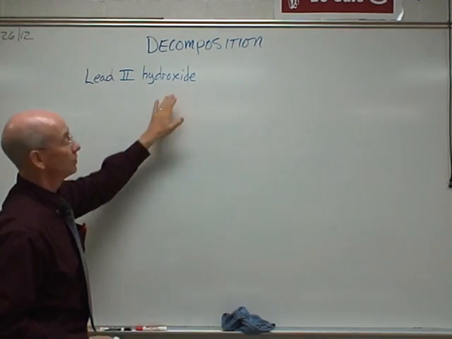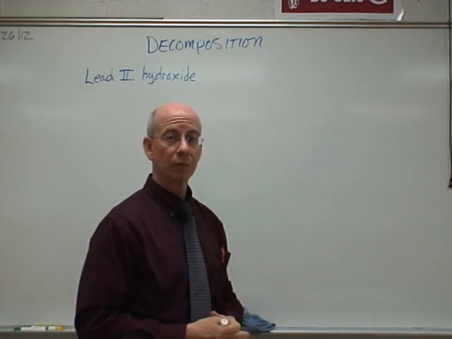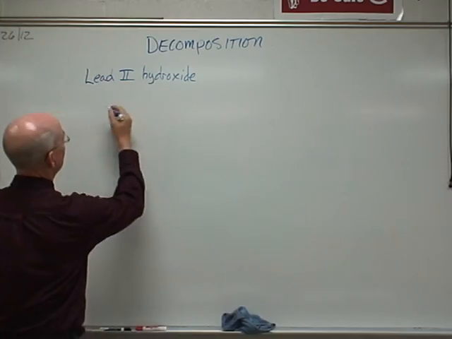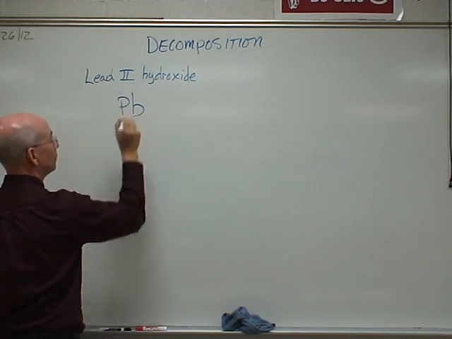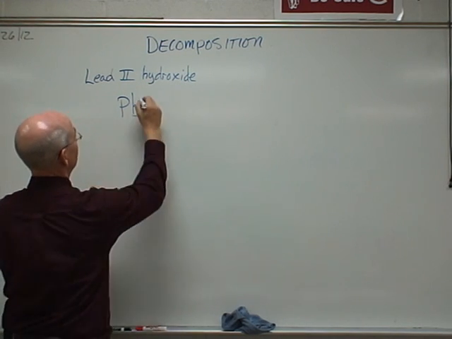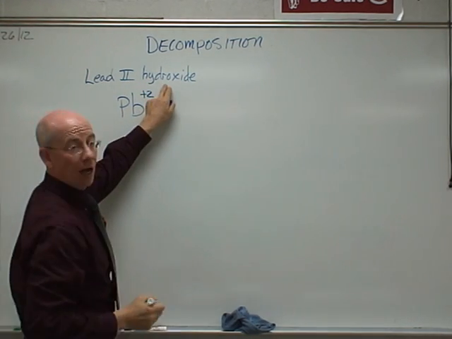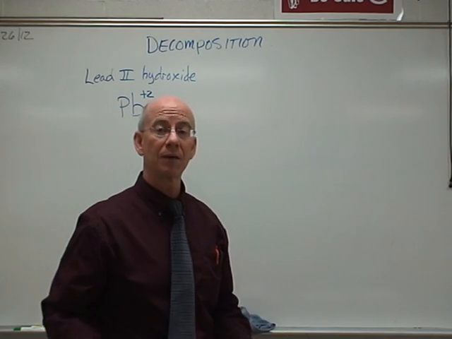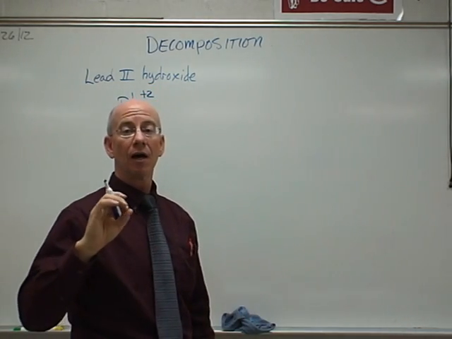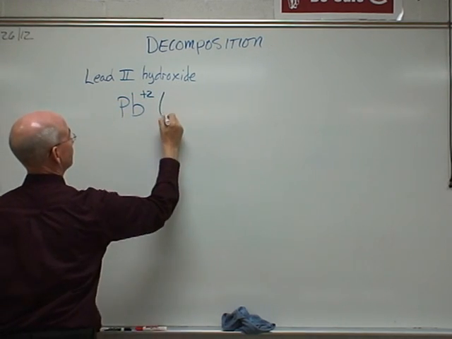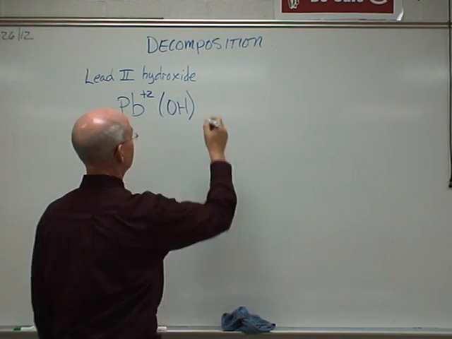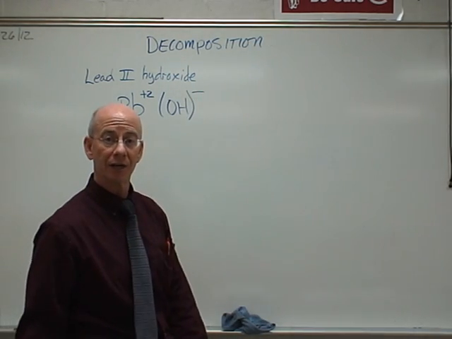The first one I have here is lead 2 hydroxide. So we need to write a formula, and you can always stop the video and do this. Lead is Pb. The Roman numeral 2 indicates the oxidation state of the metal, which is lead plus 2. Hydroxide, you look on the periodic table, you won't find it. It's on the back, on the chart I gave you. It is a polyatomic ion. So hydroxide is OH and has a -1 oxidation state.